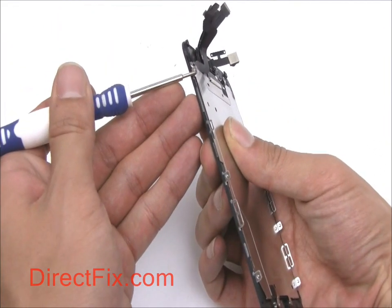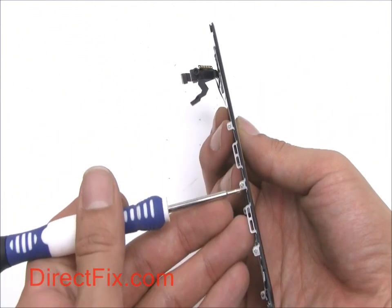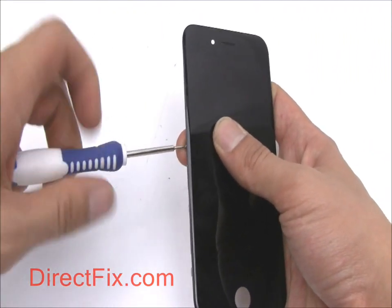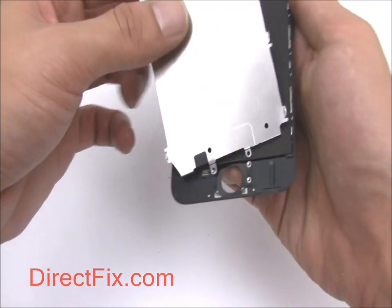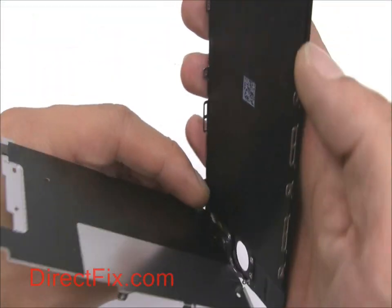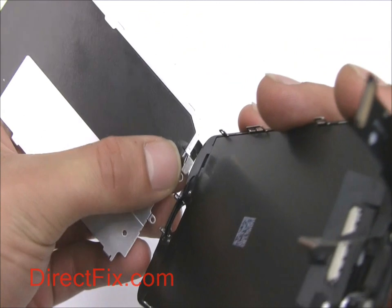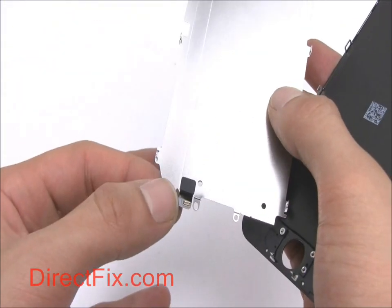Remove three small Phillips screws on both sides of the screen assembly in order to remove the backplate. The home button ribbon cable, which runs in between the backplate and the LCD, is secured to the bottom of the back of the screen assembly with a bit of adhesive. Be careful not to tear this.